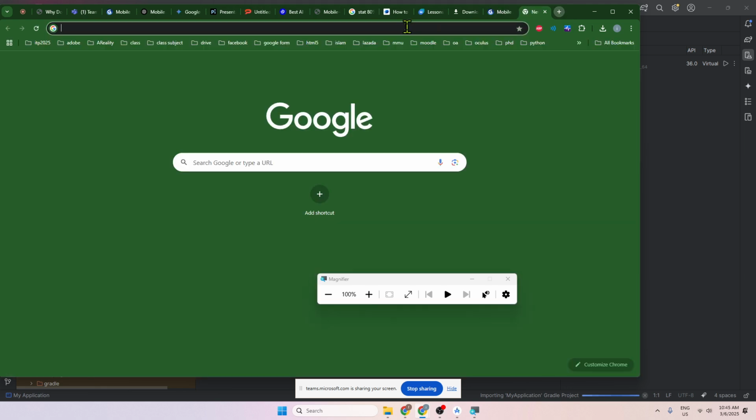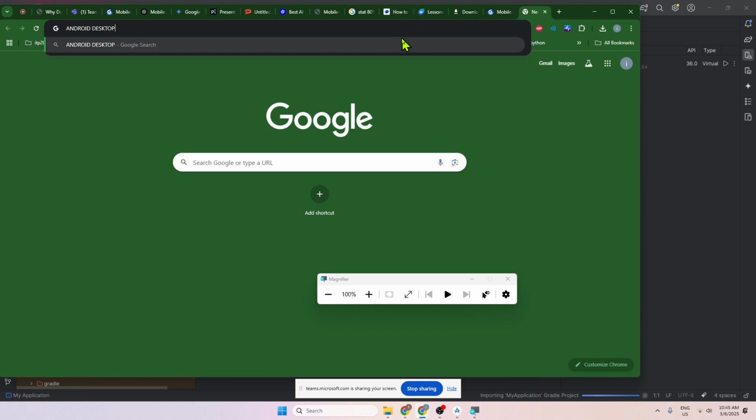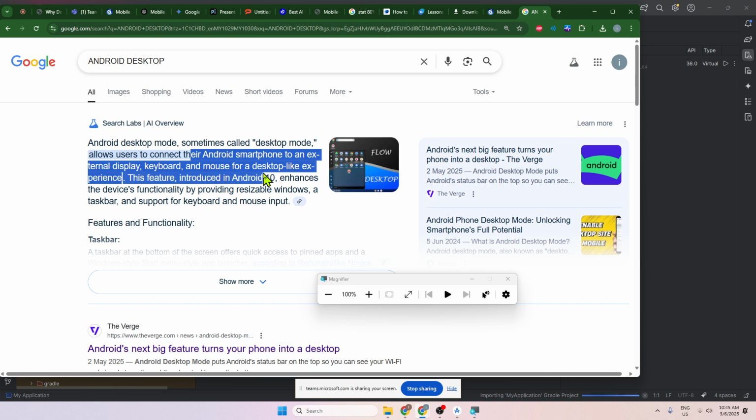Is there such a thing? Oh, Android desktop is actually connecting your Android to desktop. That is Android desktop.